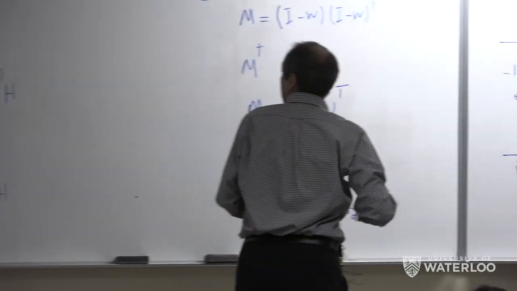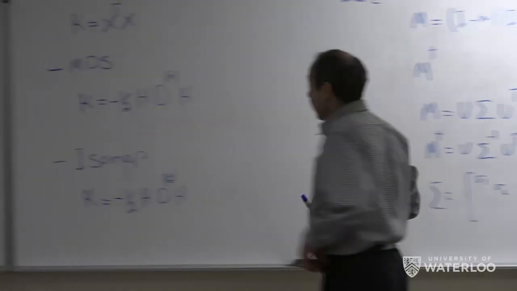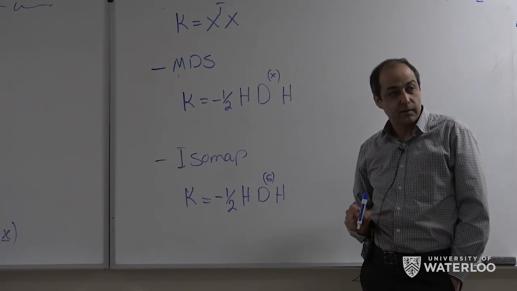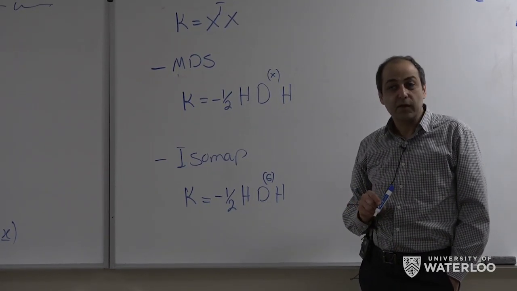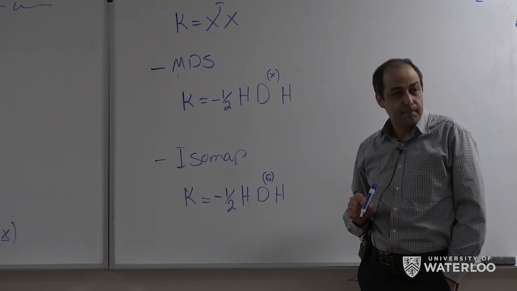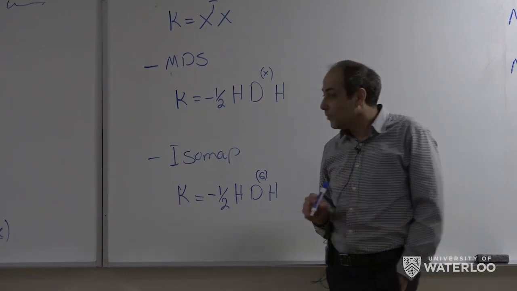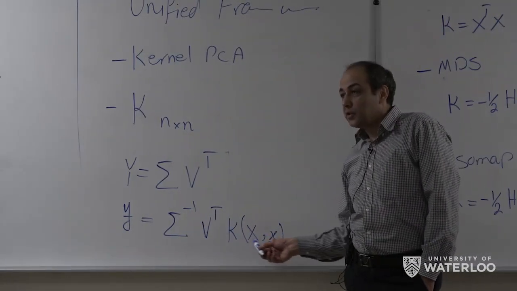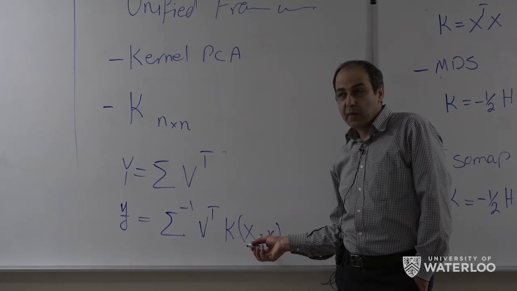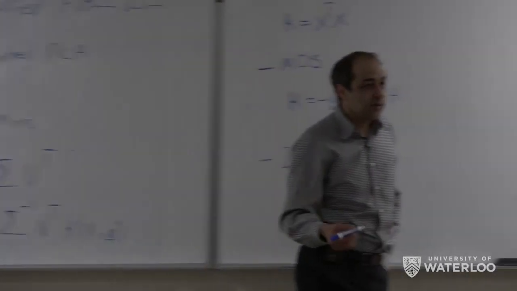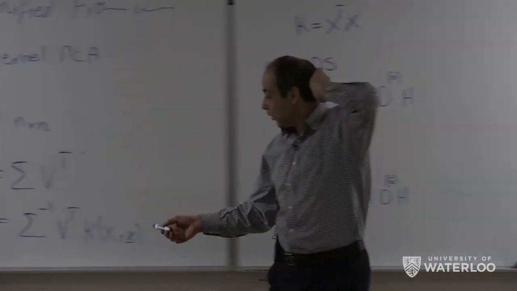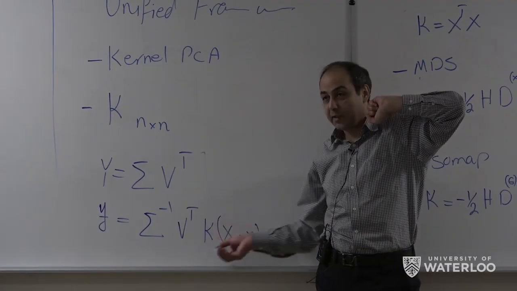So can we do out of sample in isomap, or in LLE, or in Laplacian Eigenmap? We can't, because in kernel-PCA I use a closed form kernel. You know, my kernel is RBF. You give me a new point, I put the value of this new point in the formula of the kernel and I compute this value.